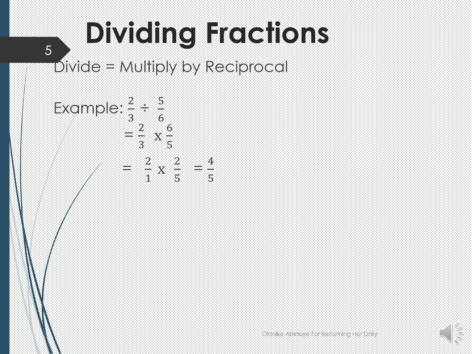So we look at, is there anything that can divide each other? Yes, 3 can divide 6. So 3 in 3, 1. 3 in 6, 2. That would leave us with 2 times 2 over 1 times 5, which will be 4 over 5. We can't do anything further there. Our answer is 4 over 5.